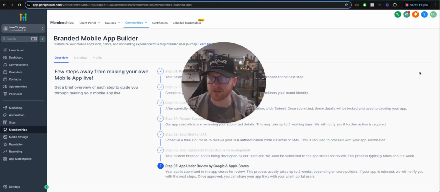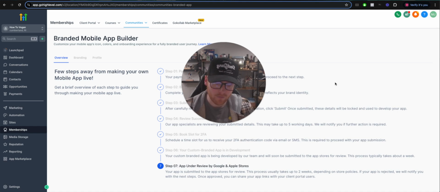And I know this is a newer feature. I'm sure it will get better. The process for creating an app is somewhat easy. The cost cannot be beat. We've looked at a lot of other alternatives for apps, and to do similar things, we've been quoted $30 to $60K. So $49 a month, you really can't beat that.